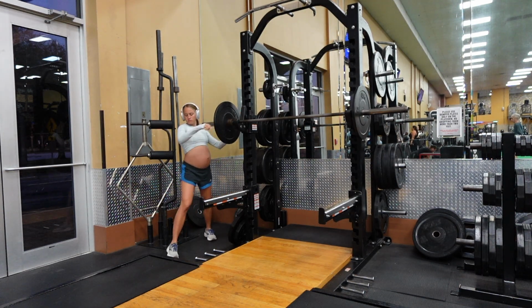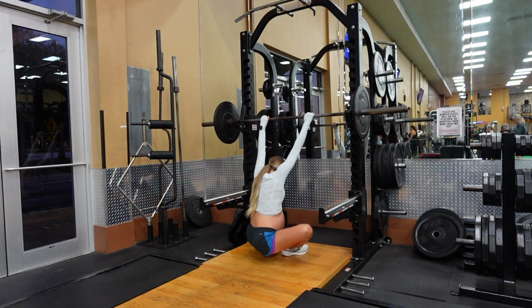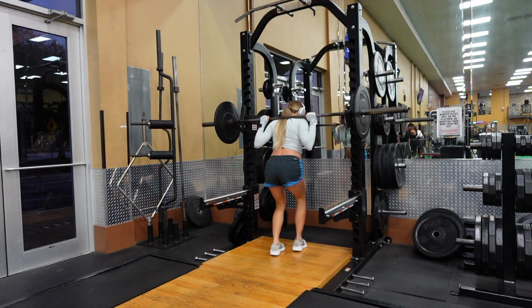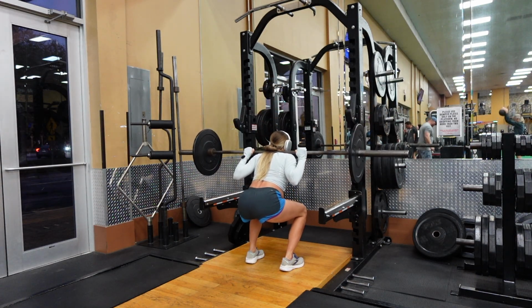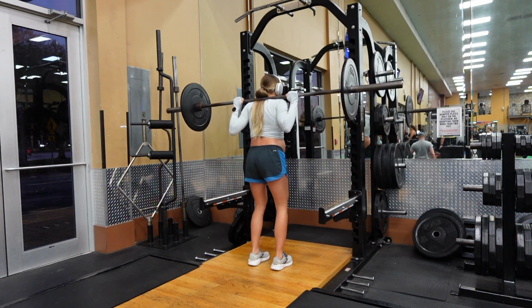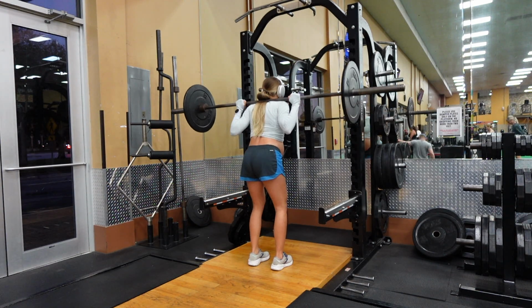During pregnancy, you have so many hormonal changes going on in your body, one of those being a hormone called relaxin, which allows your hips, your pelvis, all the different things to stretch and move around so that baby has room. But relaxin can actually cause a lot of injuries. Relaxin is the reason I have SPD, which is a pubic bone dysfunction, essentially, where the pubic bone moves out of place and it causes me a lot of pain.